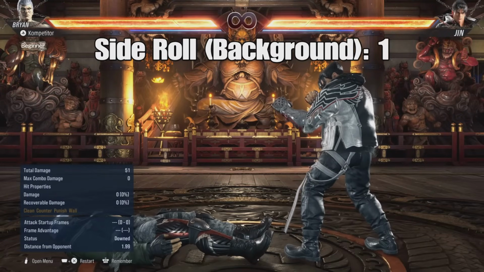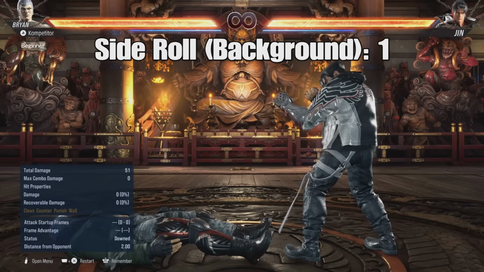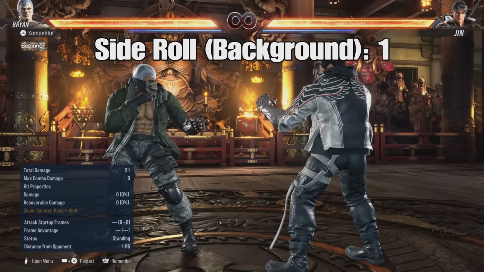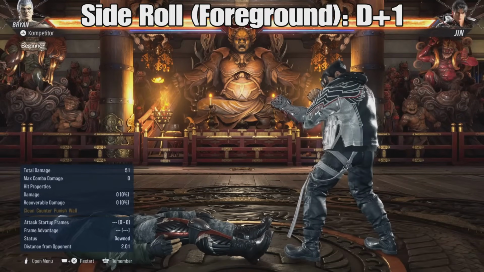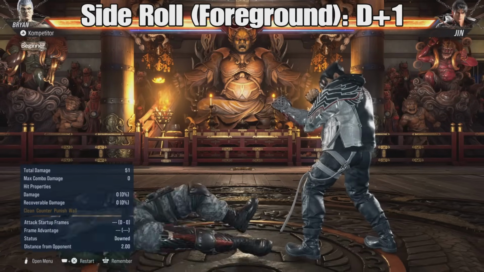And then we have side rolling. To side roll into the background, you're going to press 1, your punch button. If you press 1, you will roll into the background. The other side roll, to roll into the foreground towards the screen, is going to be down+1.